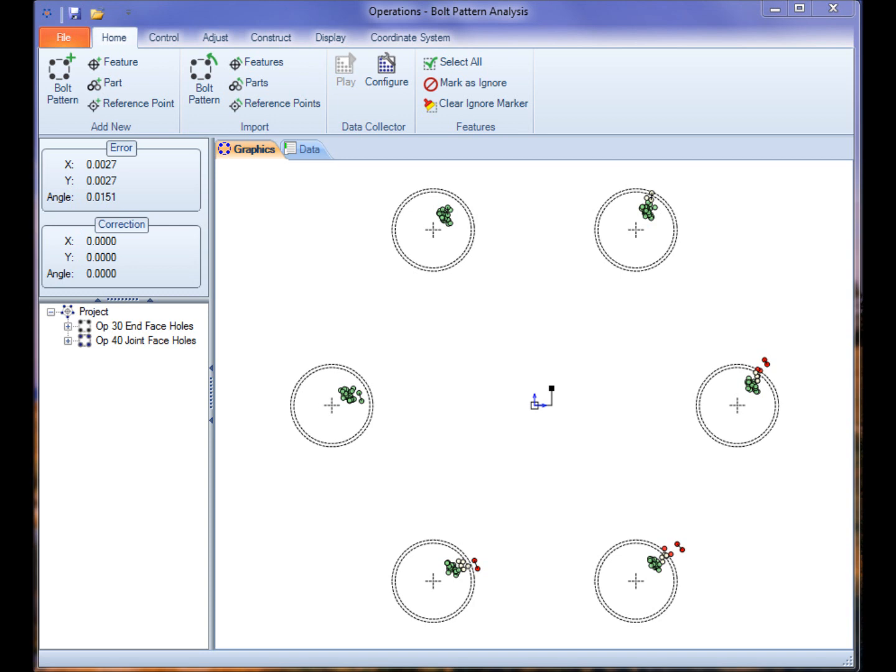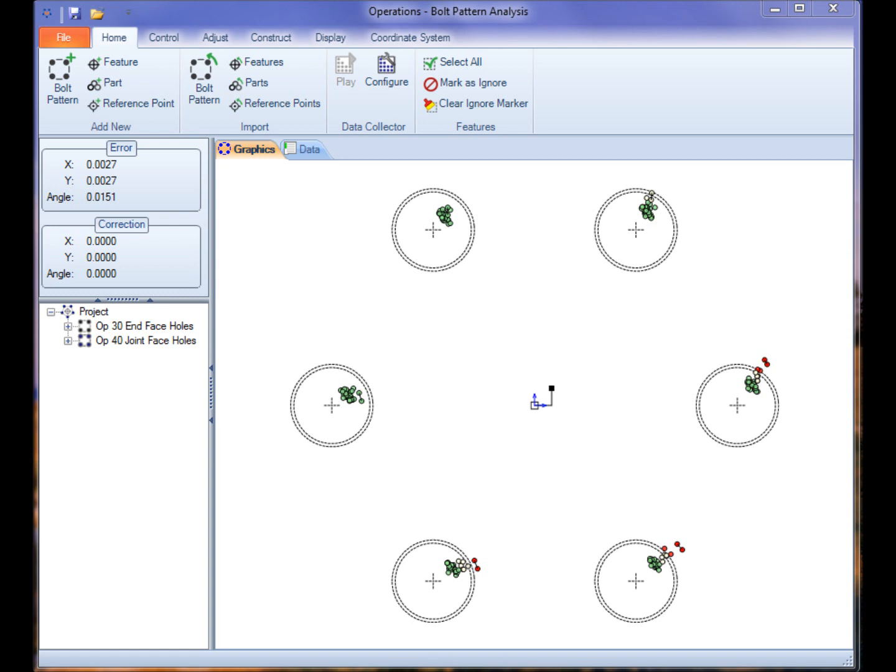Well, you may have a situation where I've got a stamping process. The stamping process is punching out the hole pattern. To adjust the stamping process, it's typically done with shims, and you can model the shims by utilizing reference points. Then when you do the best fit, the amount the reference points move represents how much you would shim.